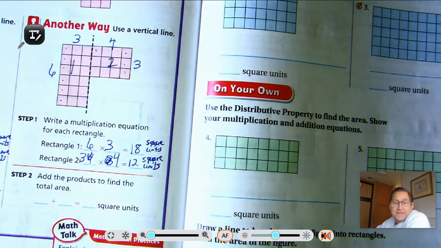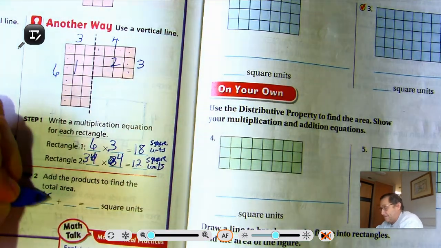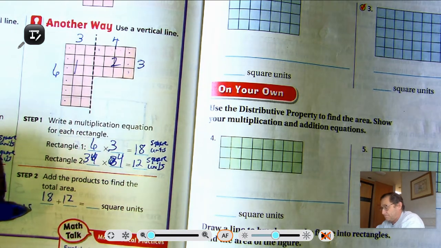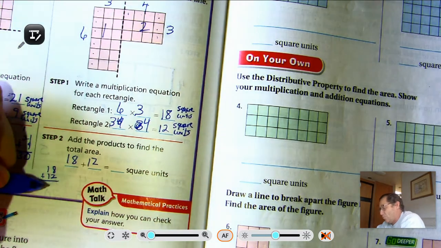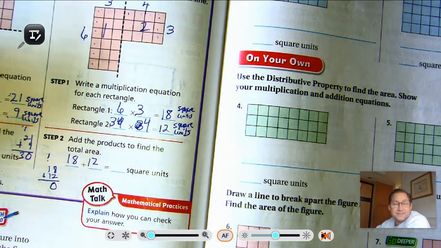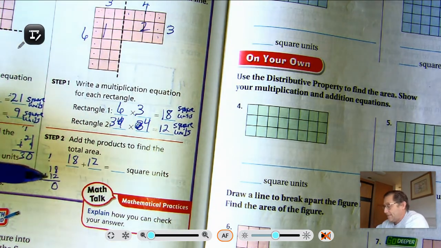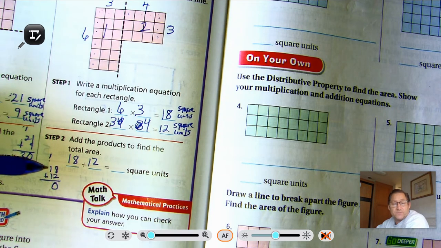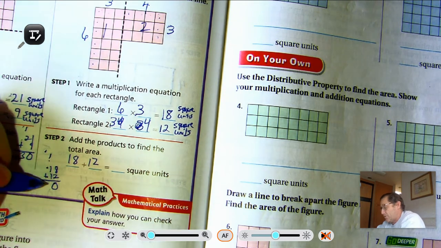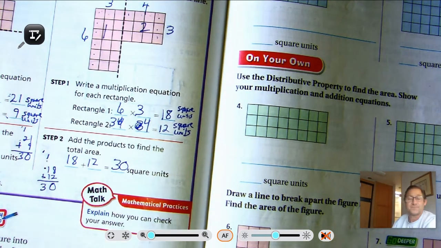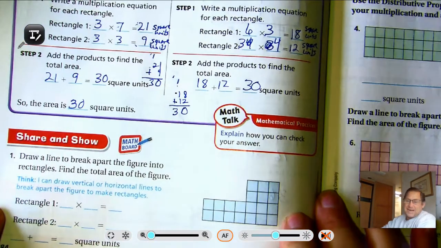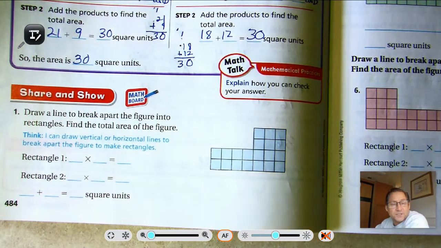And now all I have to do is just add them up again. So 18 plus 12. Well, 8 ones plus 2 ones is 10 ones. I'll regroup that as 1 ten and 0 ones. 1 ten plus 1 ten is 2 tens, plus the regrouped ten is 30, or 3 tens. Okay, so a couple ways, all right? I kind of actually like doing the combined rectangles. I think it's kind of fun to break them up into smaller parts.